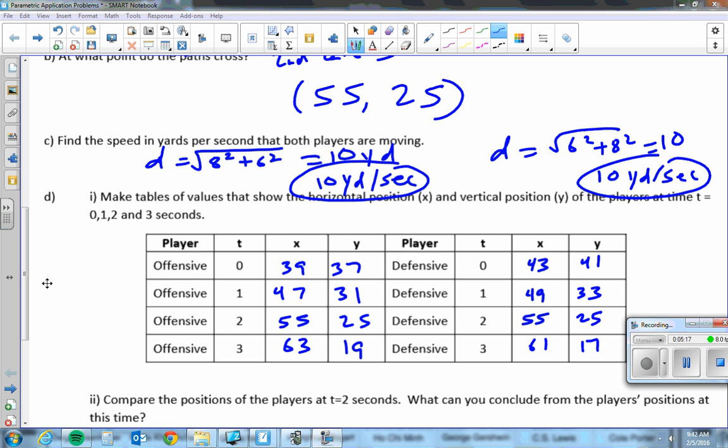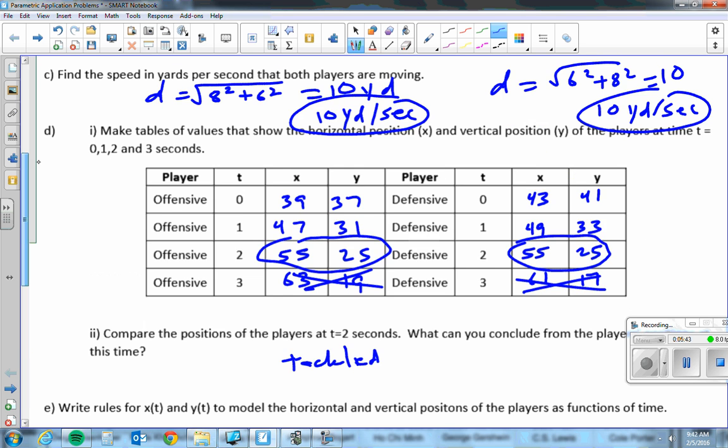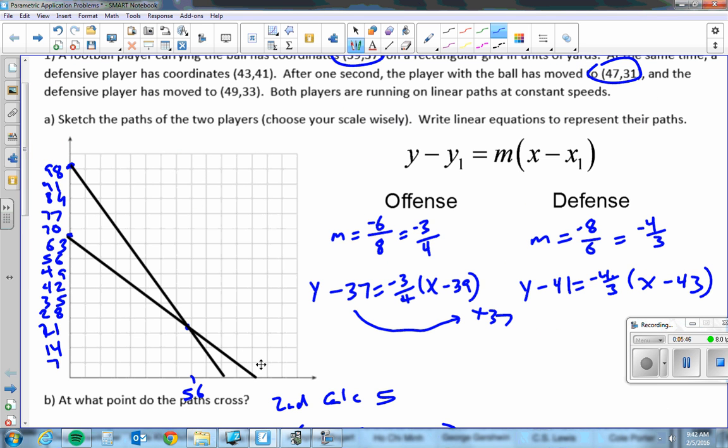By the way, the question below it, what's the answer to that? That's where the tackle happened, right? And that's what I would say is, you can just put that's where the guy got tackled, which means motion stopped, which means these don't actually exist, right? At the 3-second mark, they were both on the ground, presumably, or maybe getting up. They're certainly not moving the way they were. So on the graph, the reality is, if I go back to this graph, this part isn't reality. The model, if you extend the model that way, then fine, it would cross paths there, but they didn't cross paths. I mean, like they didn't keep going.